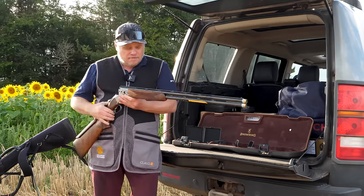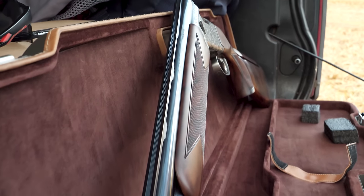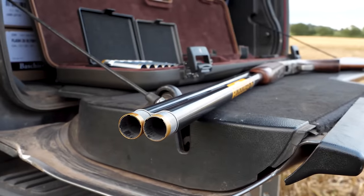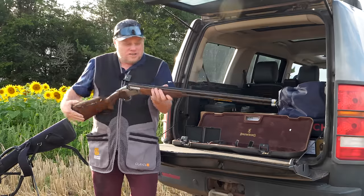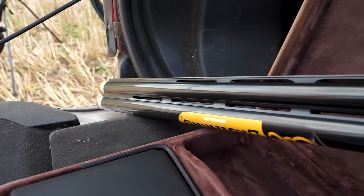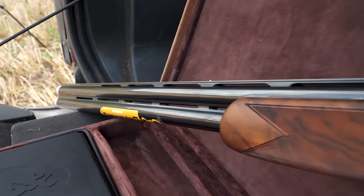It's got a 10 mil parallel rib, no taper, centre bead, multi-choke, actually comes with 8 chokes, and it goes from extra full all the way down to cylinder, so there's enough in there for everybody. What else has it got on the barrels? Well, double ventilated, so we've got a top ventilated rib, centre ventilated, so it's absolutely perfect if you do a lot of shooting like me and you need it to vent off and cool itself down.